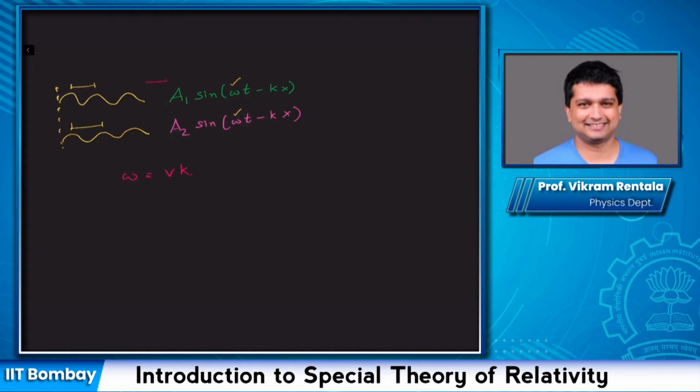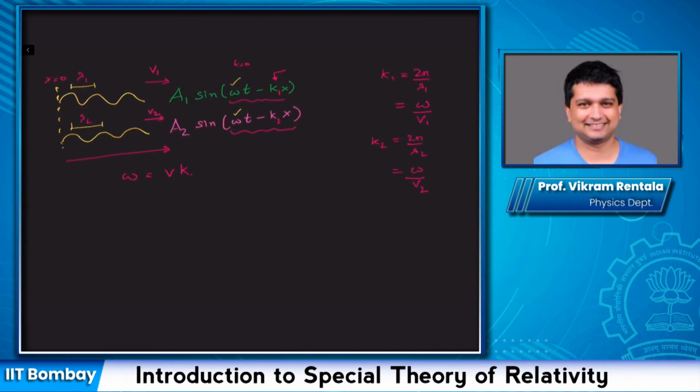So in general, if this light beam now travels with a speed v1 and this light beam travels with a speed v2, k1, which is this wave number over here, which is 2 pi by the wavelength, would be related to omega as omega over v1. And similarly, k2, which is this wave number over here, would be 2 pi over whatever this new wavelength was, which would be omega over v2. And you can see that initially at time t equal to 0, and let's assume that they start at x equal to 0, they are completely in phase. That is, this phase and this phase are the same.